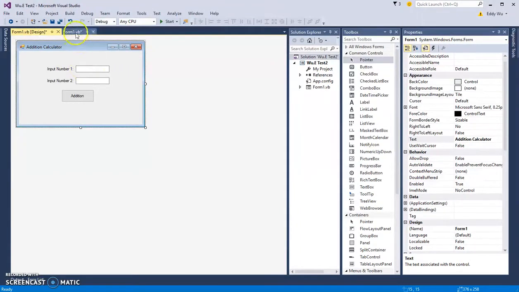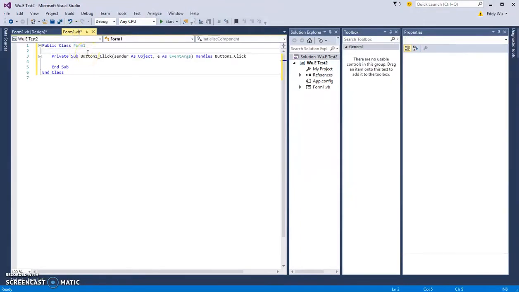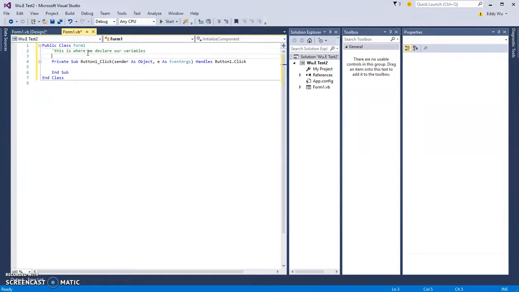So that probably tells us that we're going to need 3 variables. You may not need exactly 3 variables, but for the most part, at the very least 3. So I'm going to write a comment saying this is where we declare our variables. We're going to declare them in this little area right between the public class form 1 and the private sub button 1.